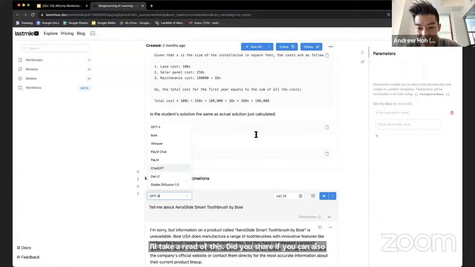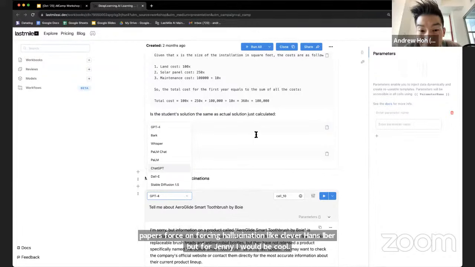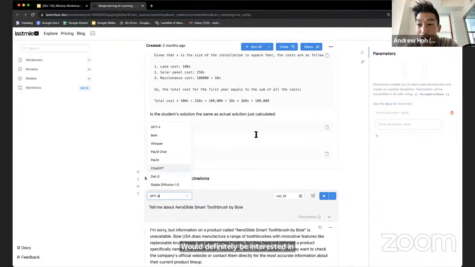Thank you. Okay. Question: are there any libraries or papers forcing hallucination, like the Clever Hans library, but for Gen AI? It would be cool, and I would definitely be interested in testing images. Whoa, interesting. I think there are some papers out there, but not a lot. To be quite honest, a lot of the ways that people are finding hallucinations are in forums for support or issues that happen. They're usually because something they've done has enforced a hallucination.